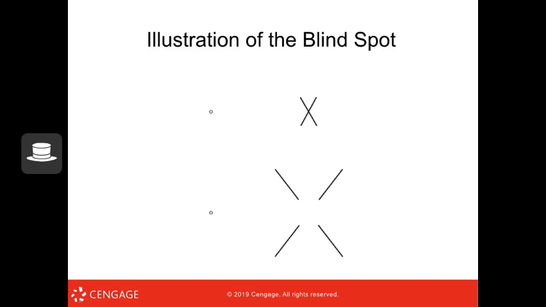Close your left eye and focus your right eye on the O in the top part. Move the screen towards you and away, or move towards or away from it, and notice what happens to the X. At a distance of about 10-ish inches, the X should disappear. Now try it again with the bottom part. At that same distance, what do you see? Does that change your perception of it at all? This is showing you how your brain misses information, but also how your brain might fill in information.